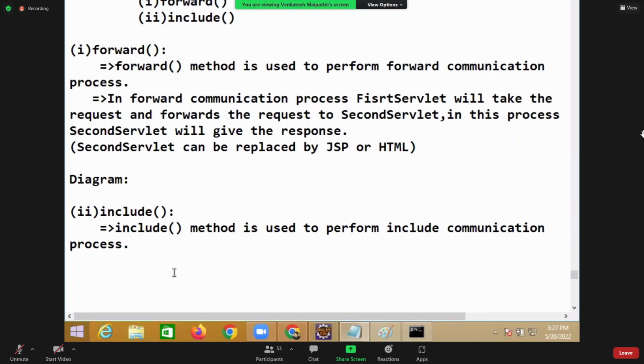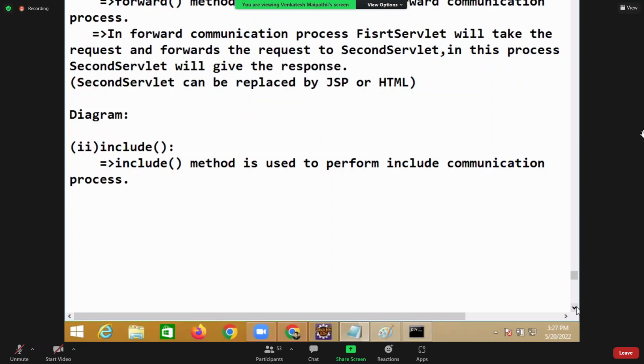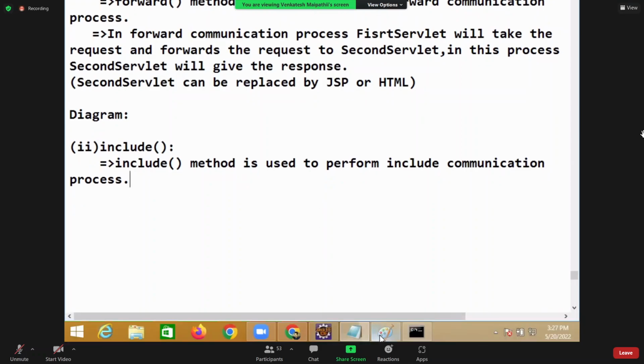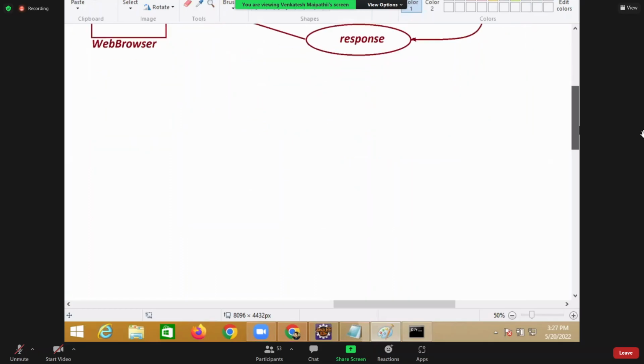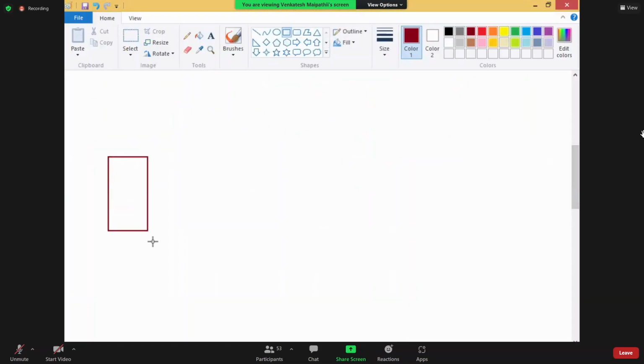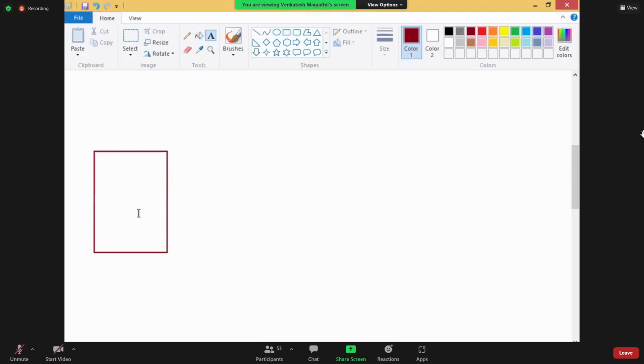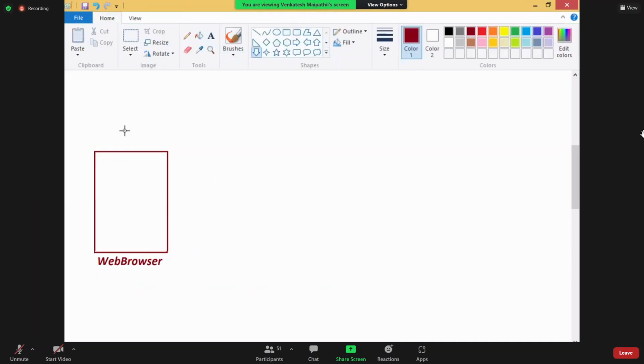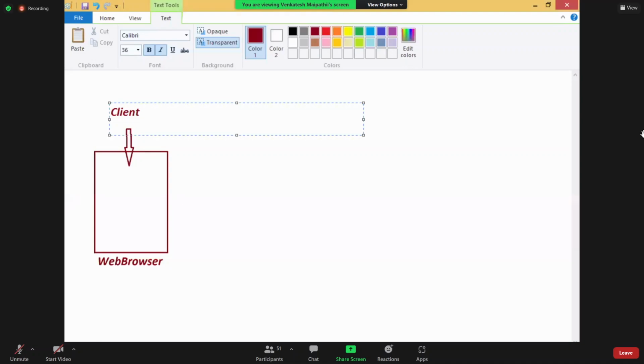So here, include communication process means like this. Web browser, client or user.